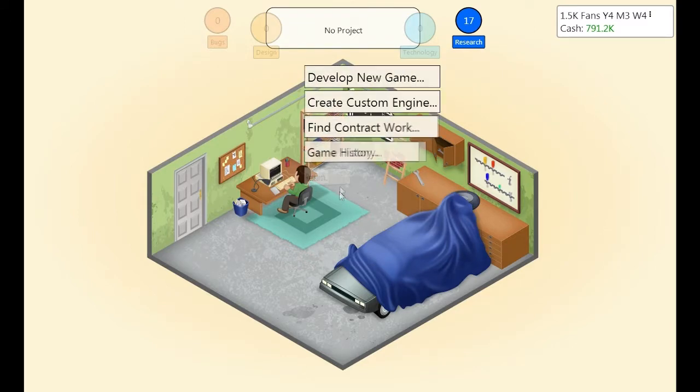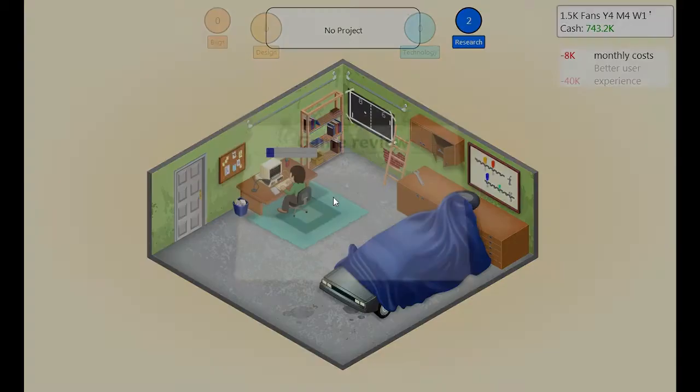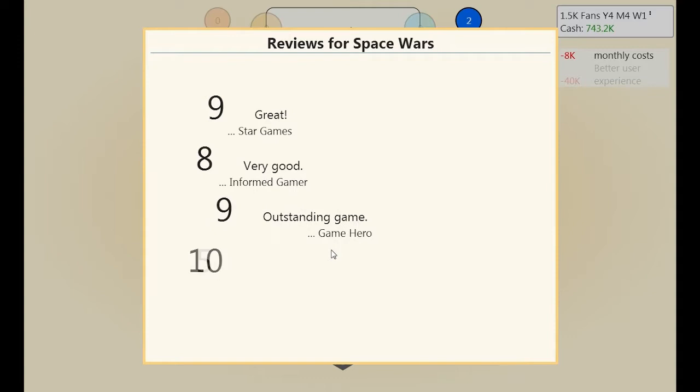Oh yeah. You know what? What can we research out of that? We don't really do anything with dialogues, so we'll go for a better user experience. And we'll put that into a game engine at some point soon. I want to wait to get better graphics before I make a new game engine, because what's the point in making a new engine unless there's better graphics in it? So I think that'll be the mark that I'm working off. Every time I get new graphic technology, I will make a game engine.